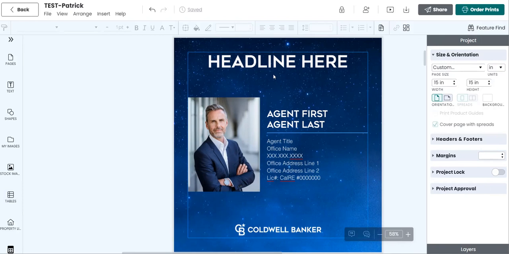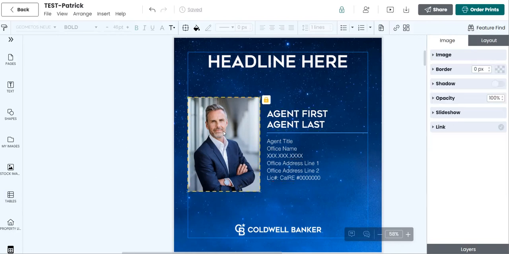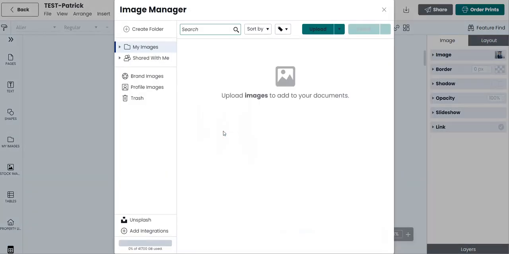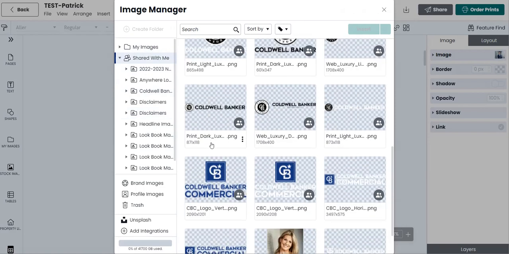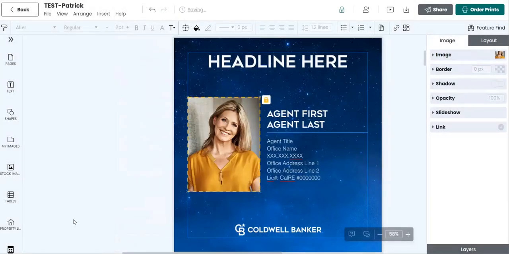Again, to change any text that we have access to, we can double click in the text box, the cursor will go live, and we can copy over, paste, erase, or type through any of the text that's there. Swapping out images is just as easy. We can double click on any image to immediately bring up our image library, where we can either upload images, review the images we've loaded, or go to that Shared With Me tab and look for any images that are appropriate. In this case, we'll swap out the image with this one. So we'll left click and then choose to insert it. Note it immediately fits the size and placement of the previous image, and that's all I need to do.